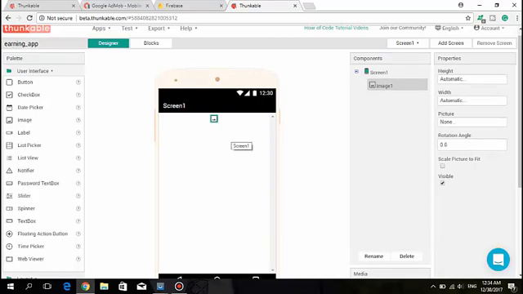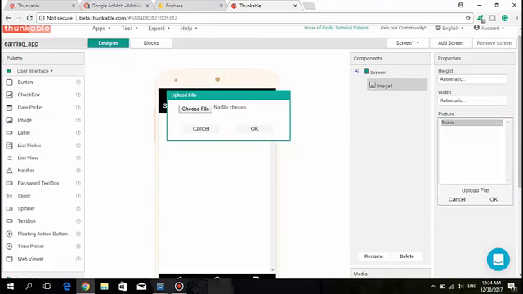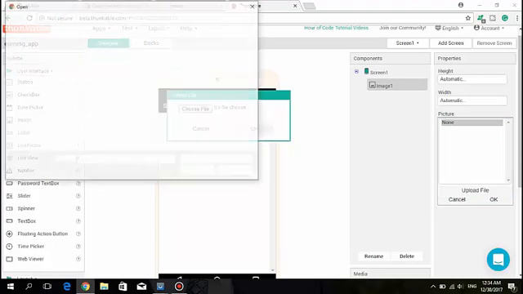Now as you can see this small icon, you have to upload a picture. So I click on picture and then upload file, then choose file.